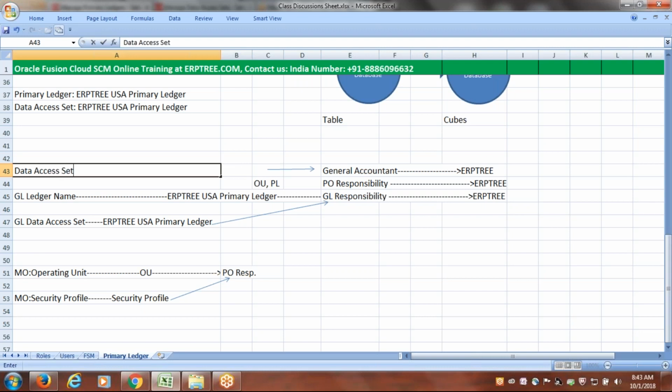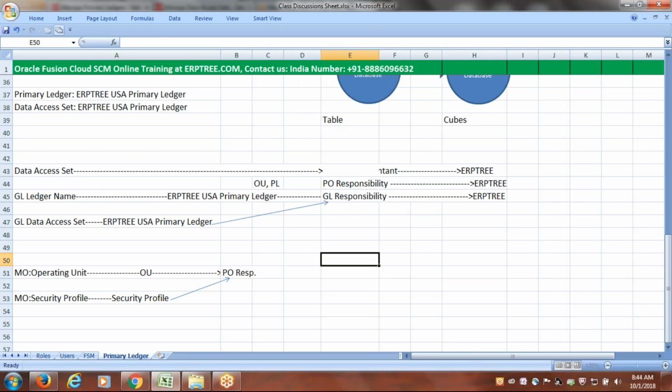The data access set is created against our primary ledger only. When you see the data access set, the name is as it is. That's what we discussed, and we verified it also. That is the point we have to understand. Now we are going to assign a data access set to GL roles. This is what you have to do in GL related roles, and for AP, PO, AR, OM. For any application, the same logic is applicable. In the case of GL in EBS, the system assigns the data access set. That is the reason we do this.